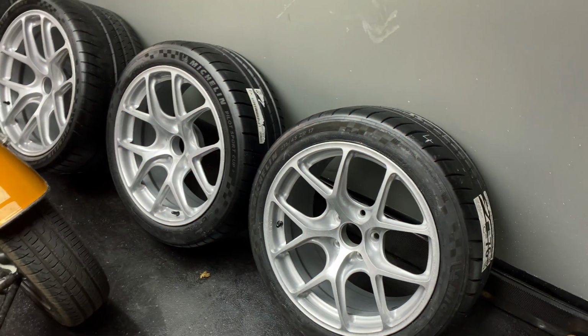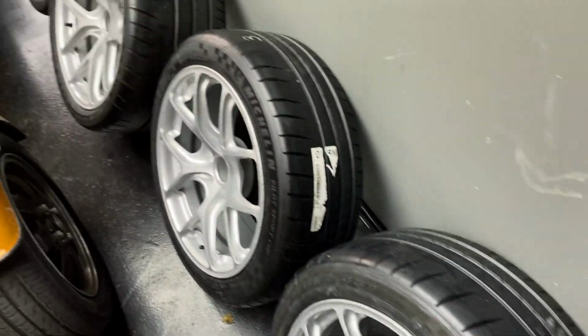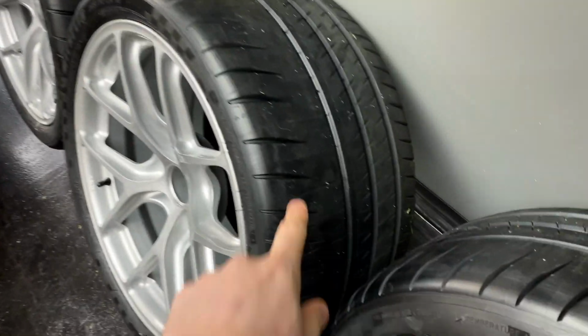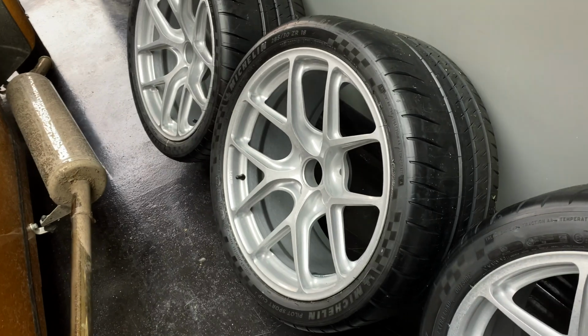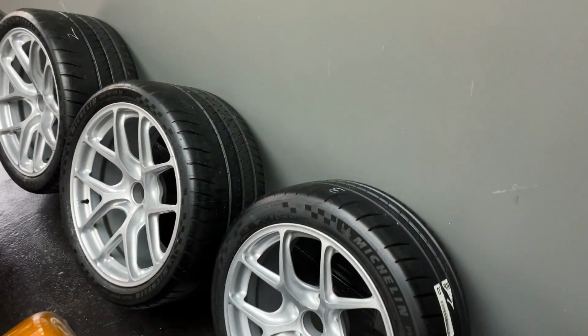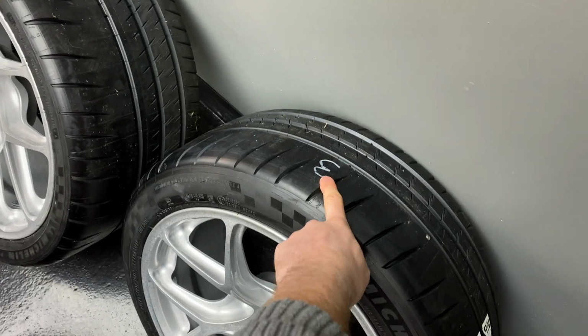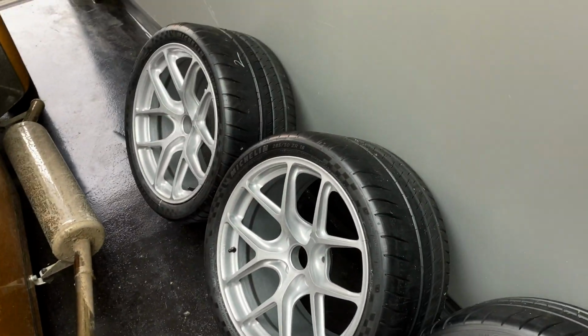Cool seeing them mounted up. So got front wheels here, which are 215 wide tyres, and then on the rear we got 285, which I've got to say look really meaty. Nice bit of tyre sticking out. They're just really cool looking. We noted down the sensor number and I took pictures, so that's what the numbers written on them are. That's for the Track Connect kit.